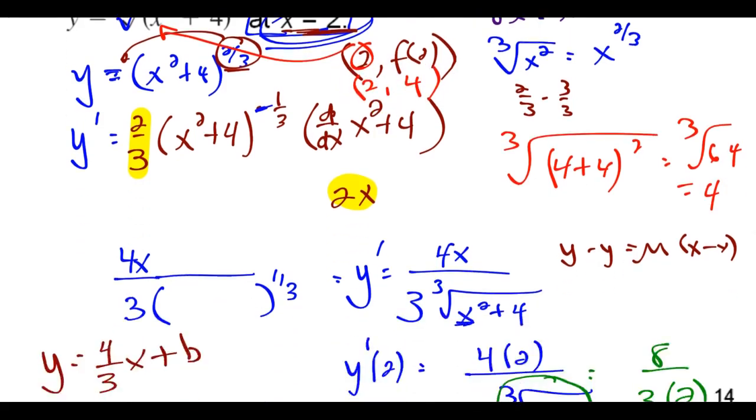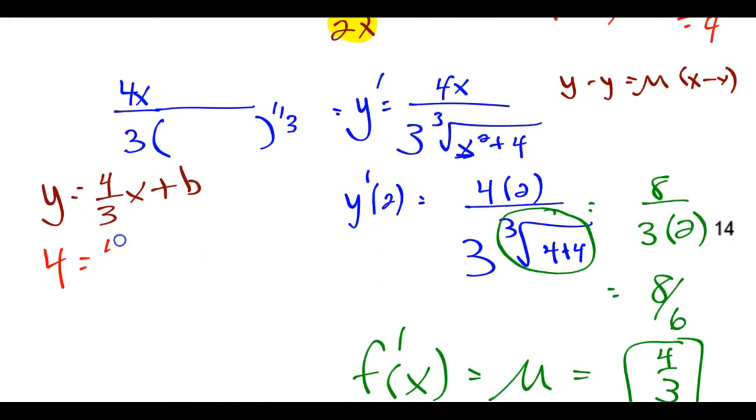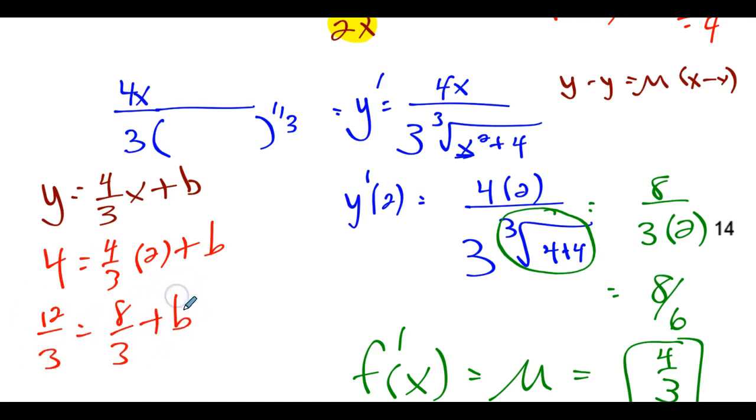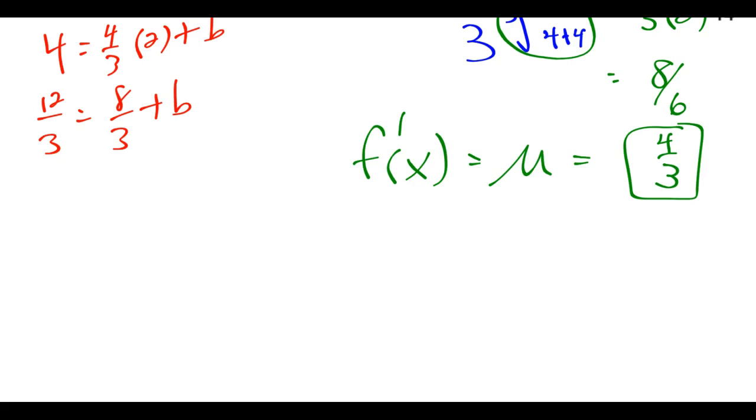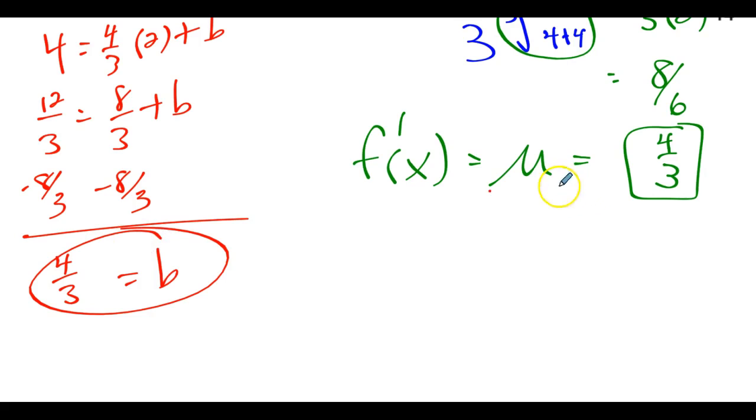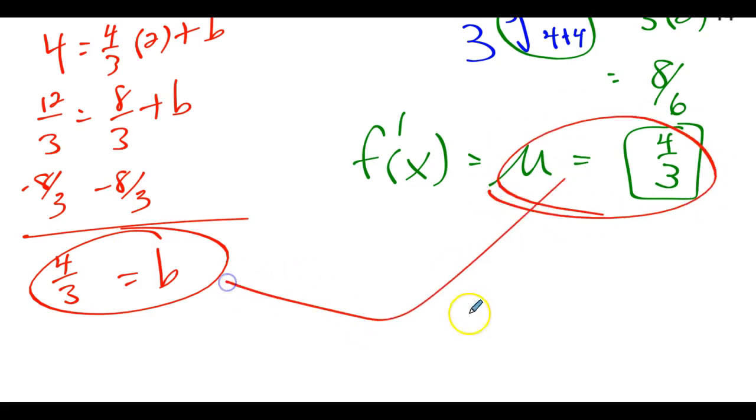So now I can use that for x and y. So if y is 4, x is 2. And, oh, I'll find common denominators. I've got 8/3 over here. I've got 12/3 over here. And I'll subtract off 8/3. So 12/3 take off 8/3 is a whopping y-intercept, which is 4/3. So now I've got the slope. Wow, that's interesting. The slope is the same as the y-intercept. So I would write it as 4/3 x plus 4/3.